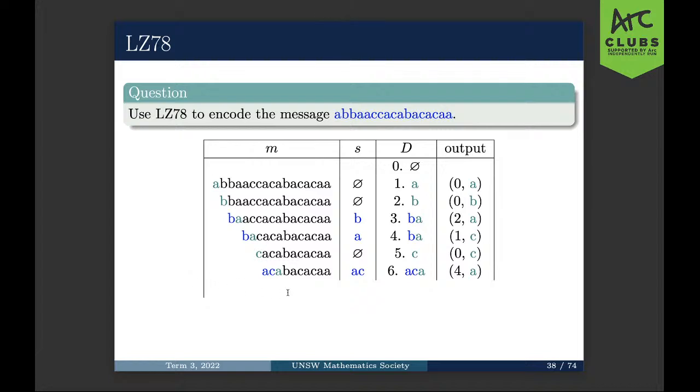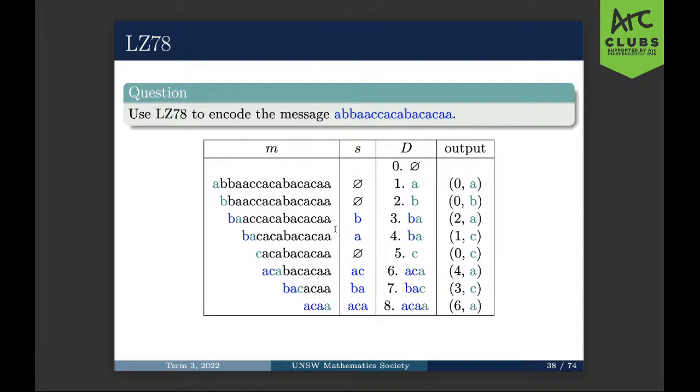For the next one, ACA. Yeah, okay, this is meant to be an AC. Sorry about that. But imagine that this is an AC, and the fourth entry is an AC. We see AC as the longest prefix that's in the dictionary. So we look at the one after, so ACA, chuck that in the dictionary, and say that we extended the fourth entry by A. There's a typo from the third step to the fourth step. And we'll just continue that kind of thing, making new dictionary entries as we go, until we run out of the whole message.